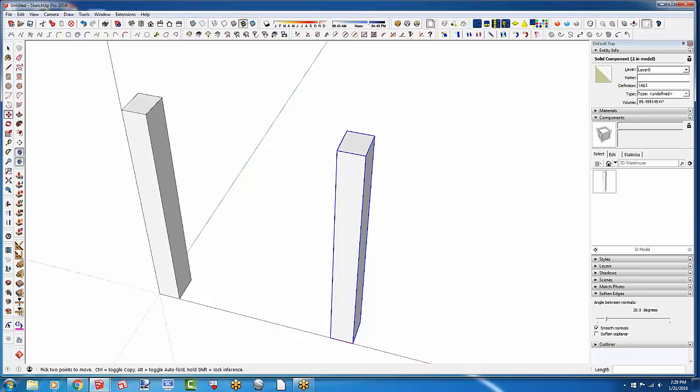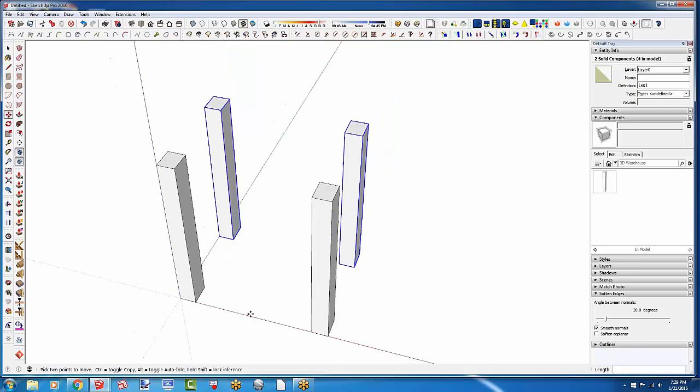So you could copy those back to make additional legs. So you don't have to draw all 4 legs. You just draw 1. I'm going to undo that.